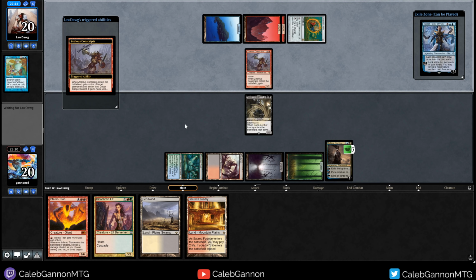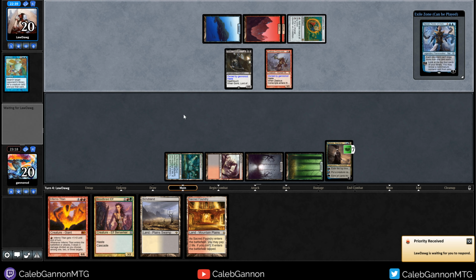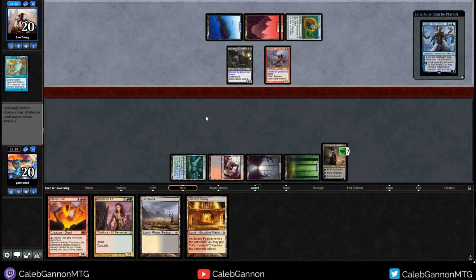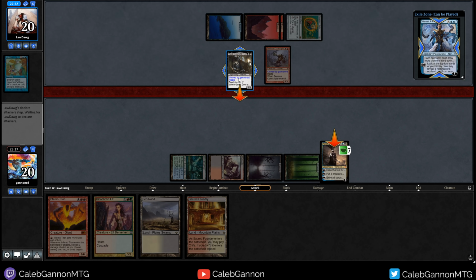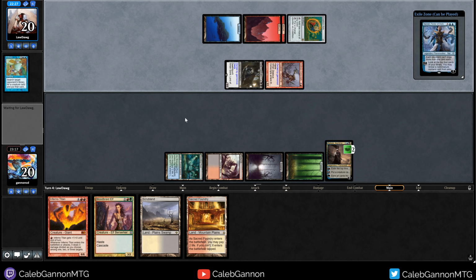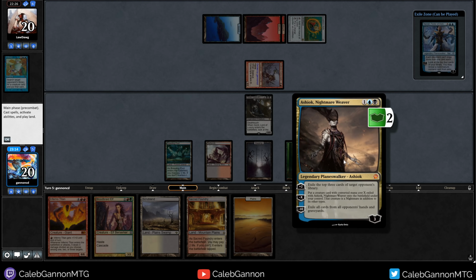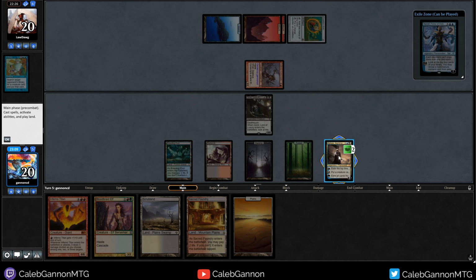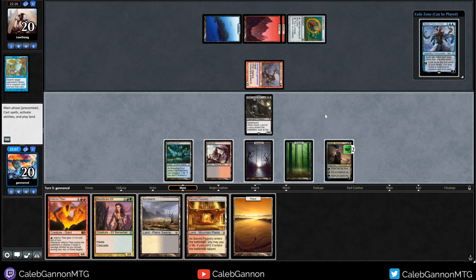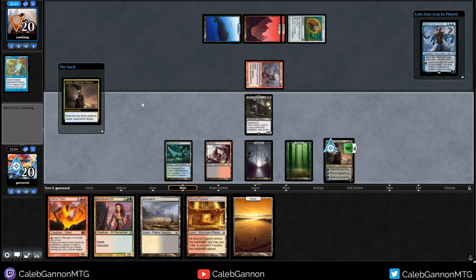They had the option of Leovold or Zealous Conscripts. That seems not that good. So they hit Ashiok down to 2. Sure. But I get to keep Gonti and Ashiok stays alive. I think they could have just taken Ashiok and minus X, right? Yeah, they could have just taken Ashiok. That would have been way better. But we'll keep upticking, see what else is going on over there.